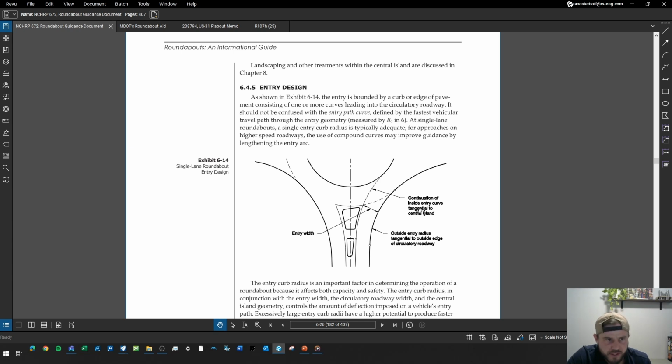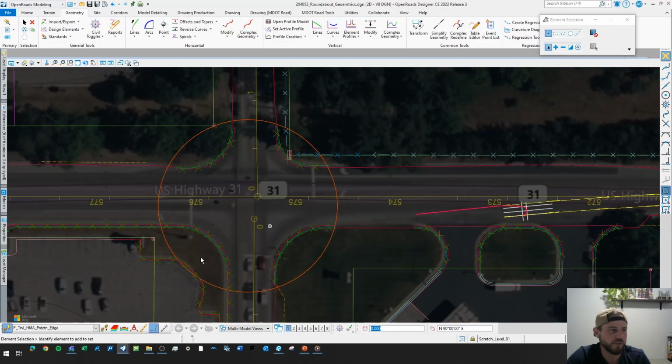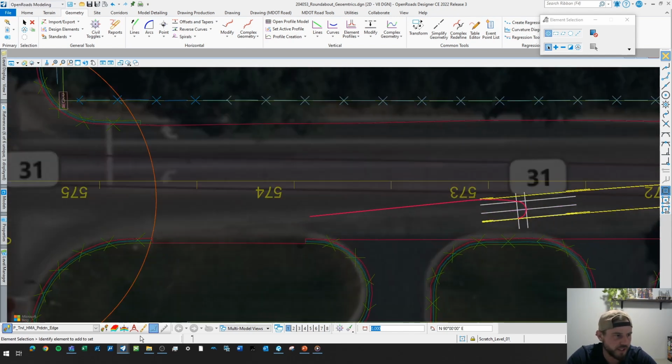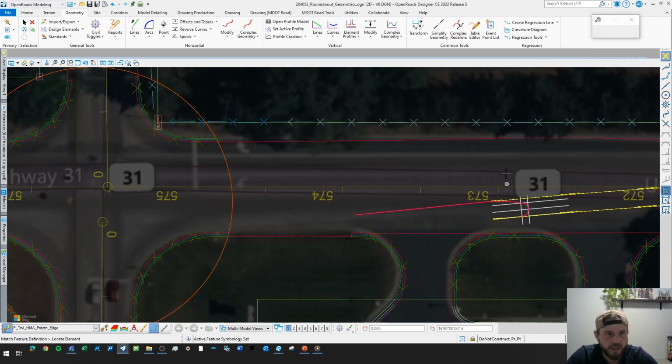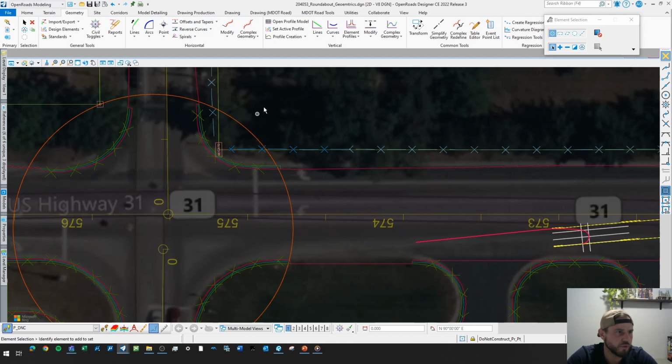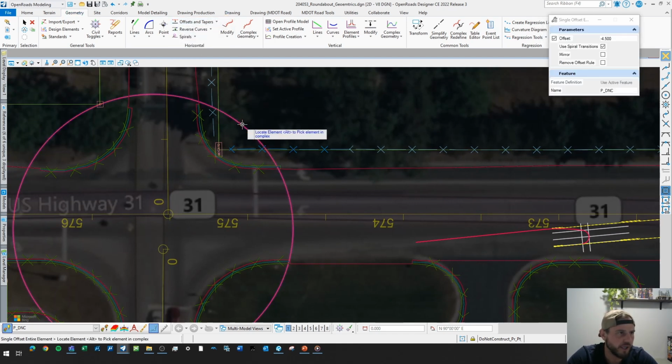So a continuous continuation of the inside entry curve tangential to the central island. That's huge in terms of your entry angle. So what we're going to do is take these do not construct lines again, and I will actually offset the entire element of this.